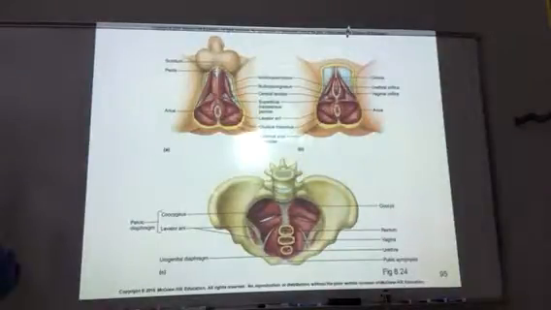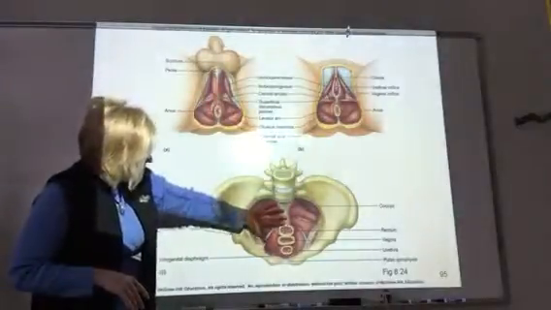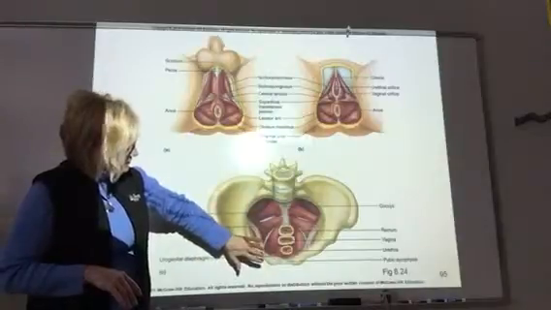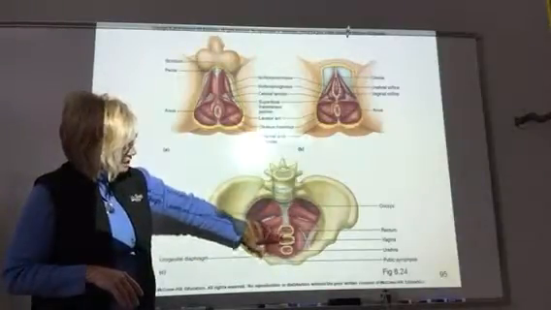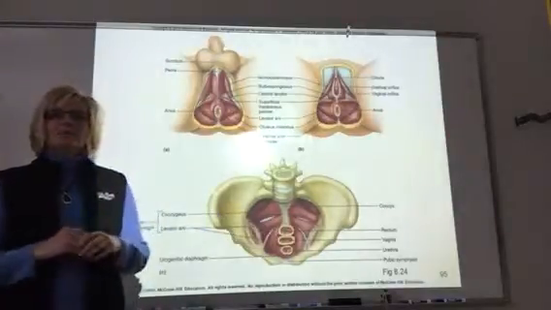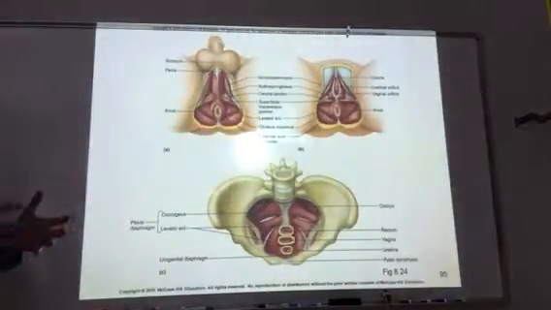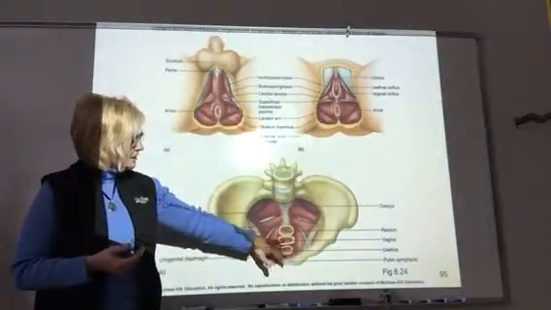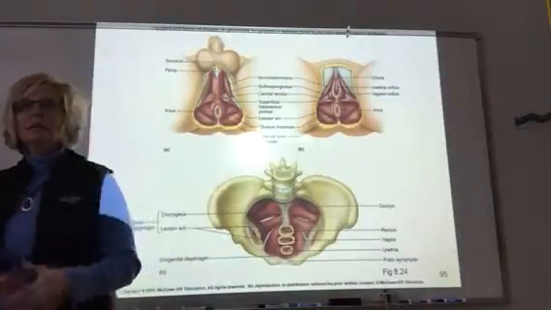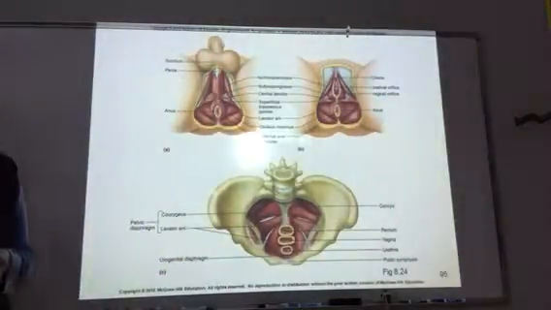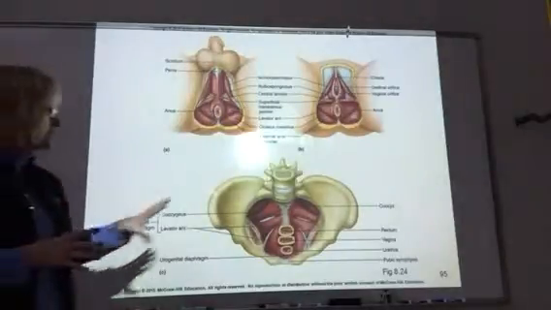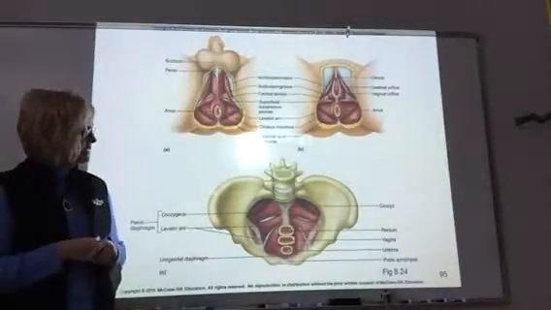So here we have male and female. Here, looking kind of downwards, you can just kind of see this obviously is a female, as we have the urethra, the vagina, and the rectum. So during labor, a child is going to pass through that vaginal opening. You can see why it puts pressure on other areas. Pregnant women typically tend to have to go to the bathroom a lot, may have bowel irregularities one way or another, sometimes because that baby compresses things.